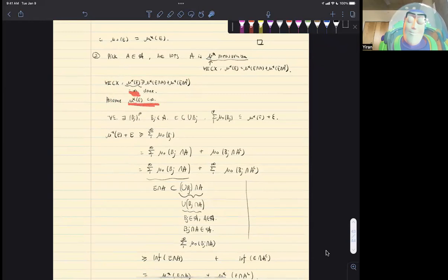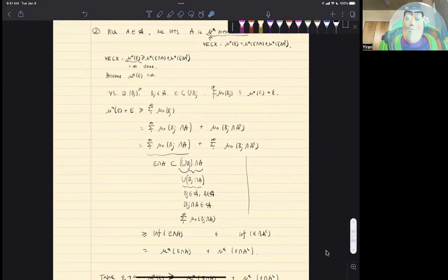So we're proving this is less than infinity, right? And how do we prove that it's less than infinity? When it is less than infinity, by the definition of infimum, we can actually find a specific collection of sets, given that epsilon, such that it satisfies this inequality. And would we use that inequality?